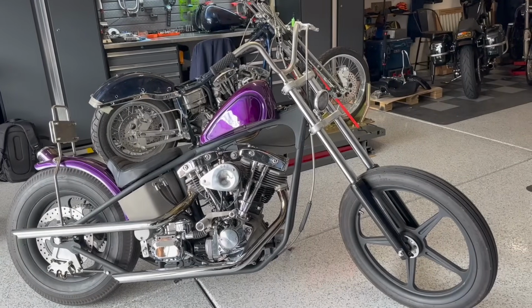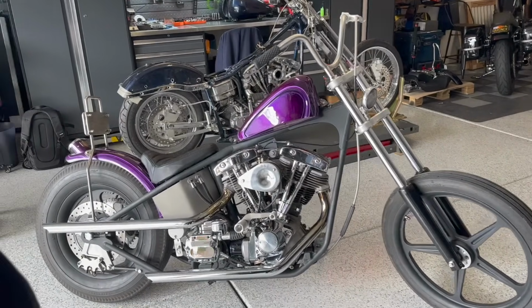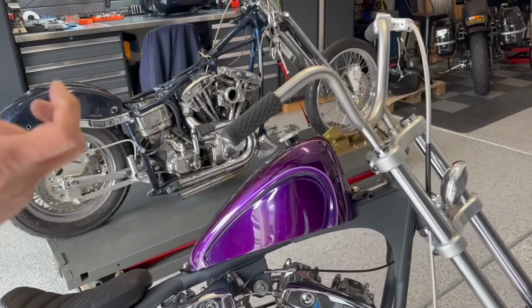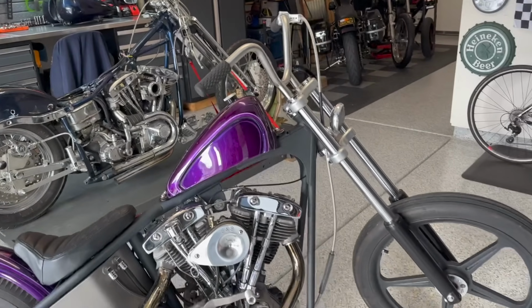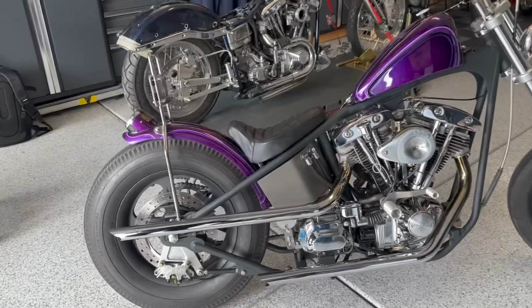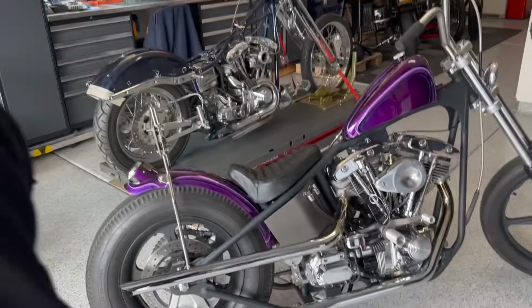Still not used to riding with just the rear brake, dude. It sucks. I'm so used to having there'd be times where I just reach for the front brake and, you know, there's nothing there. Yeah, there's no way for you to fit a front brake in front with that narrow. No, dude. No way. Even with a drum, you can't even fit it. Yeah. Want to hear it?